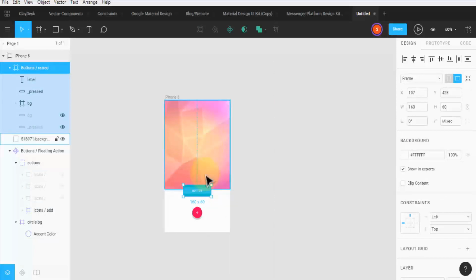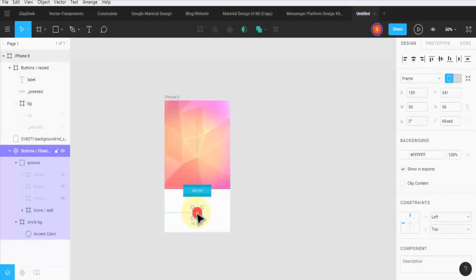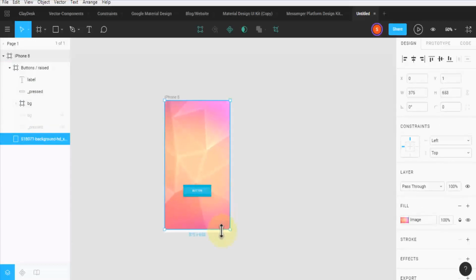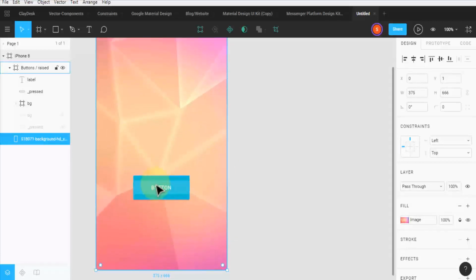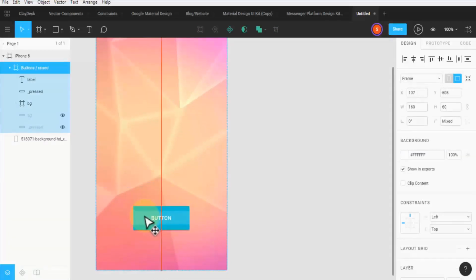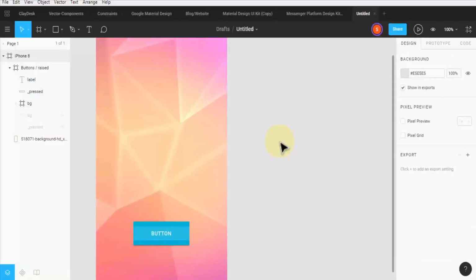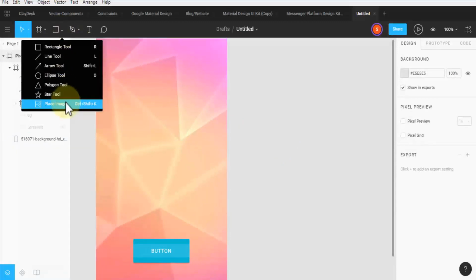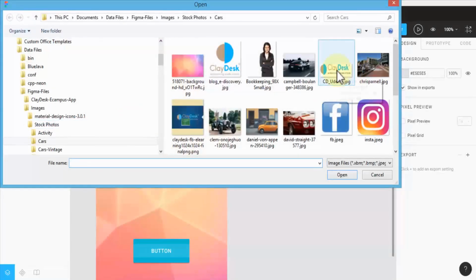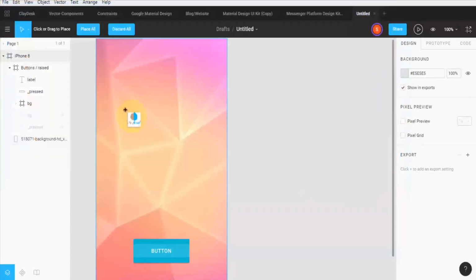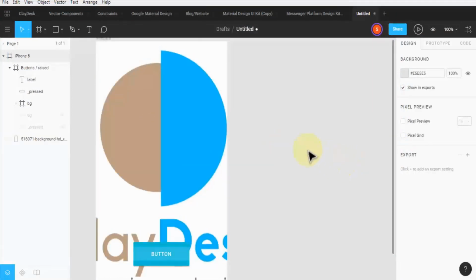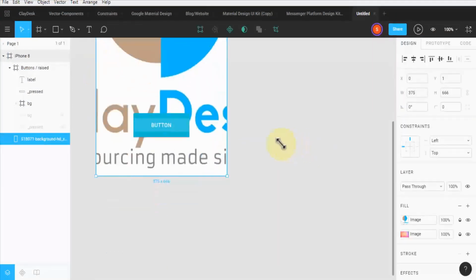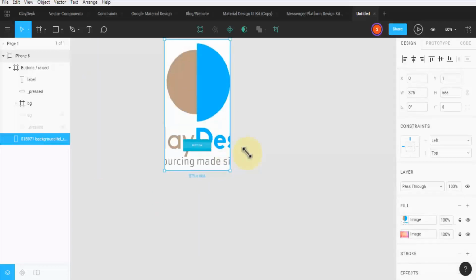So I'm going to bring this to front, our button here. I'm going to get rid of this plus sign. I don't need this on the splash screen. And I'm going to go ahead and make it bigger so you can actually see. All right, good. So this is where I'm going to place the button. And I also need maybe one more thing on here, which is the logo, or could be any image. I'm going to go ahead and, in fact, select a logo. How about this one? And let's go ahead and minimize this or just make it smaller.